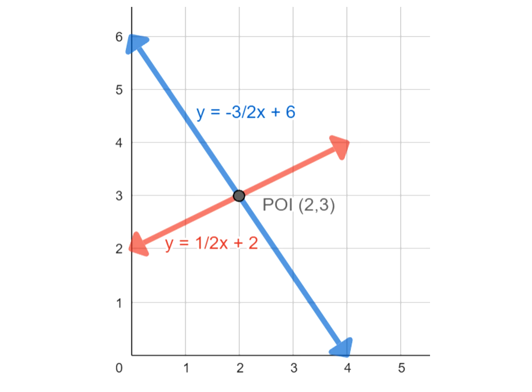In today's lesson, we'll be learning how to use a left side, right side check to verify if our solution to a linear system is correct. Let's assume you've used the y-intercept and slope of our blue line to graph it. Also, let's assume you've used the y-intercept and slope of our red line to graph it. After graphing both red and blue lines, you've determined that the point of intersection is (2, 3).